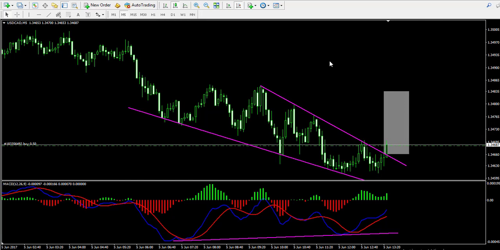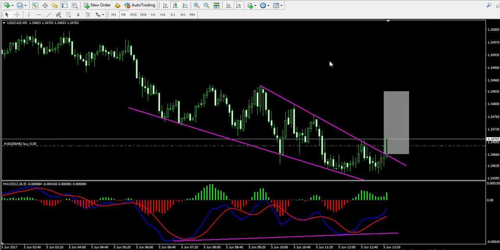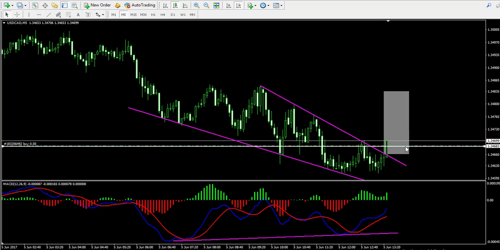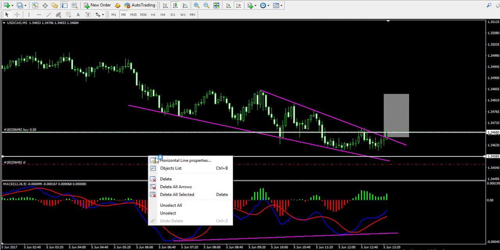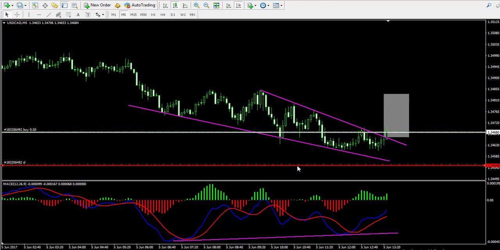However, in case some kind of a very big bearish candle appears on the chart, some kind of a bearish shootout, I really want to be protected in case something really unexpected happens on the chart, which is the reason why I placed a stop loss order. And now I'm marking my entry point at 1.3461, and I will also put a mark on the stop loss order in case the price really hits the stop in bearish direction, something I don't plan on getting.